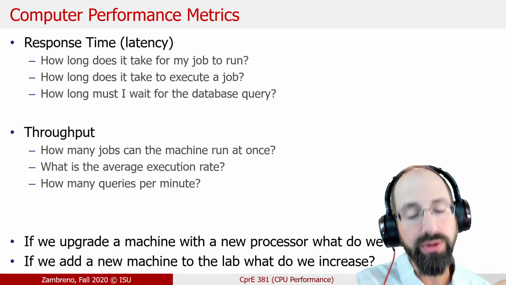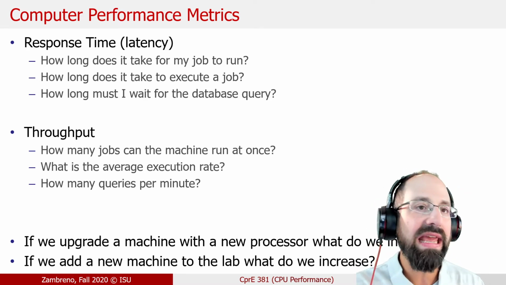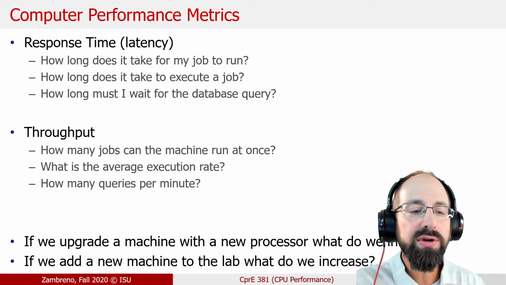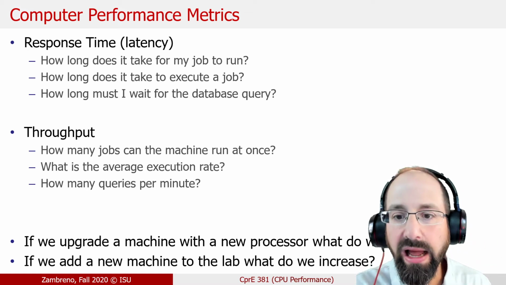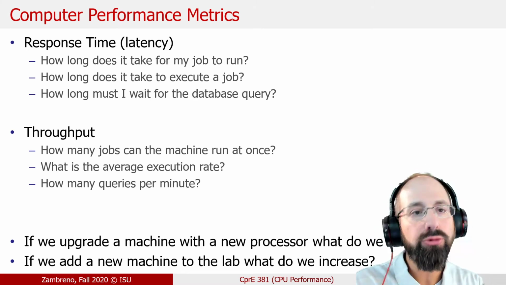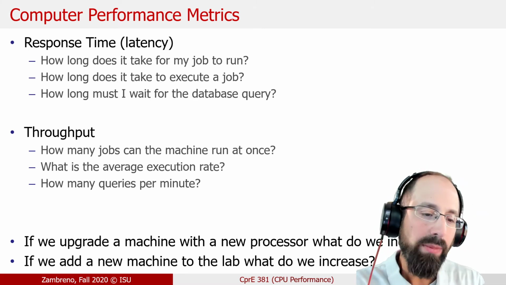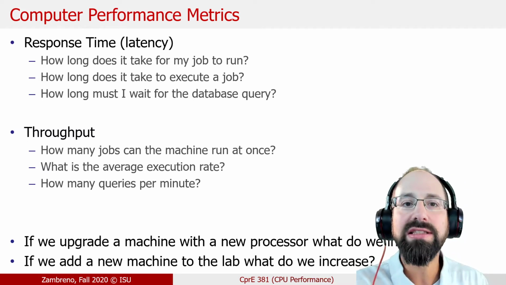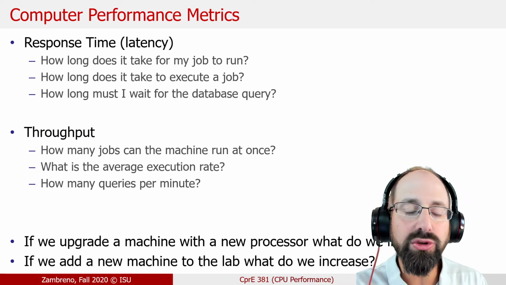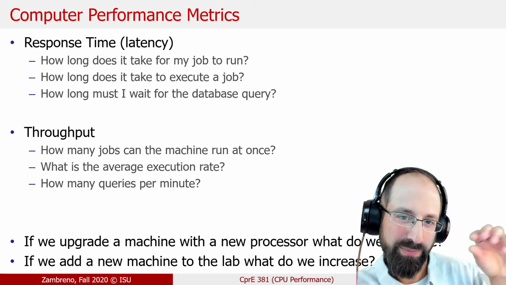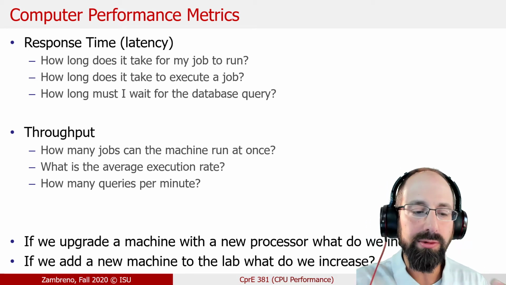Another one is throughput, and they can be opposed to each other, but they can be related to each other as well. Throughput is more of a measurement of how much things can happen over a period of time. That is, if it's a database system, how many queries can you process per minute? Or if it's just a multi-threaded system, how many jobs, how many applications can the machine run at one given time? That tends to be a measurement of stuff per second, where stuff isn't well defined for us yet, but that's what we would measure when we're measuring throughput.